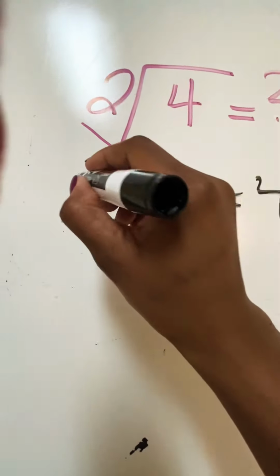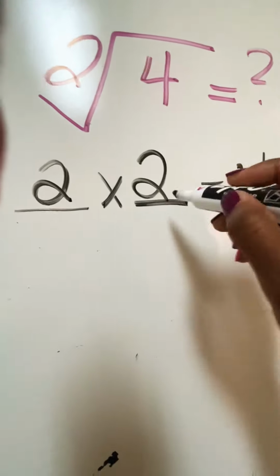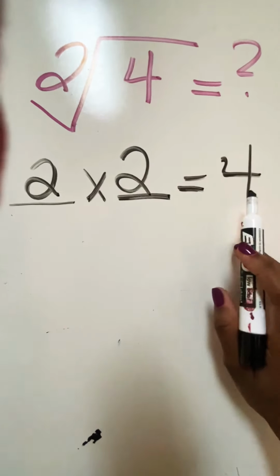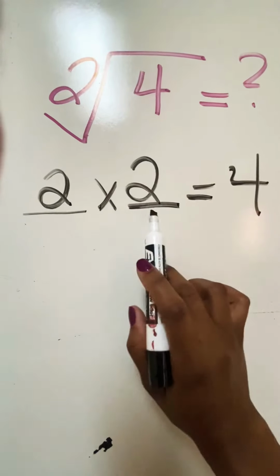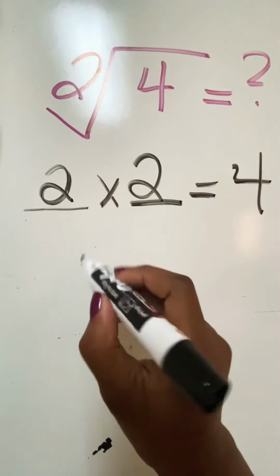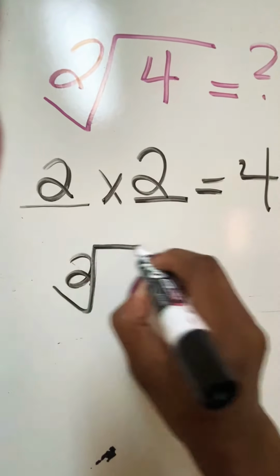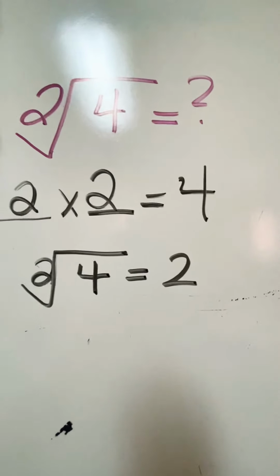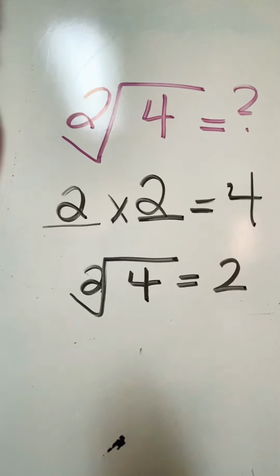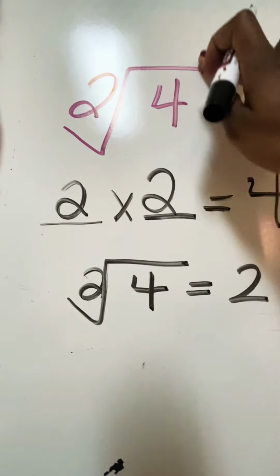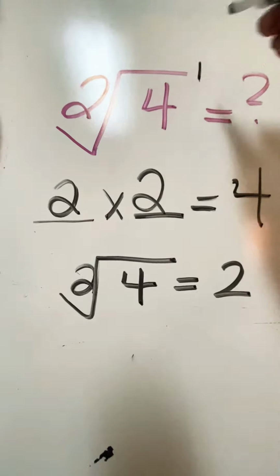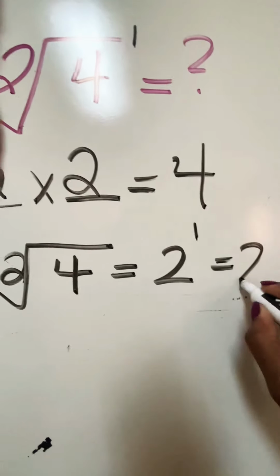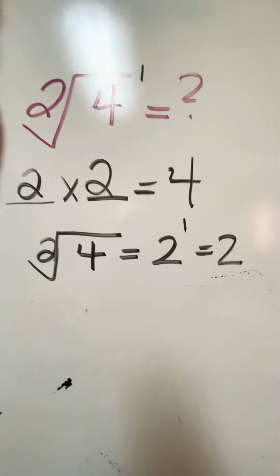And in this case, the answer is going to be 2 times 2 equals 4. Because 2 times 2 equals the radicand, and that's how many times we had to multiply it due to the index, the square root of 4 is equal to 2. Now, in this case, we don't see an exponent, but remember we said if you don't have an exponent in this radical expression, it's always going to be 1. And anything raised to the power of 1 is going to give you the original number, 2.